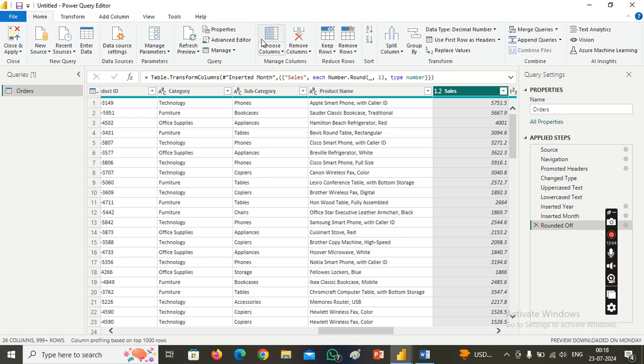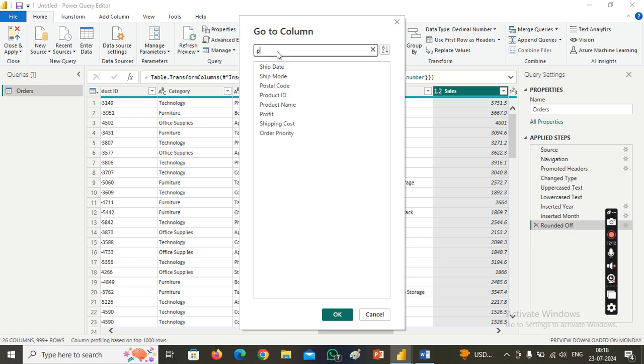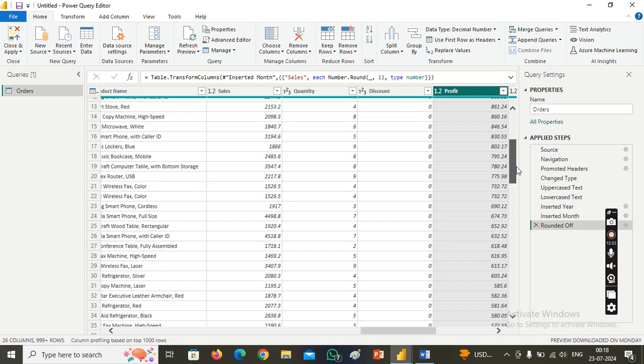value. If we do the same to the profit column, choose columns, go to column, profit, select it, click on OK. Here also two decimal values we can see.